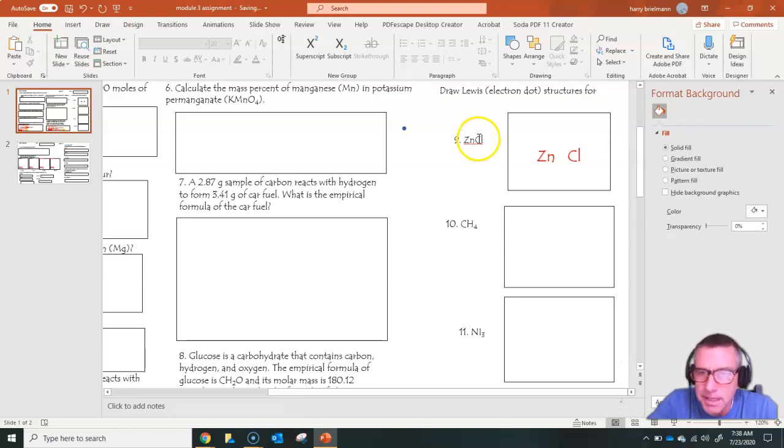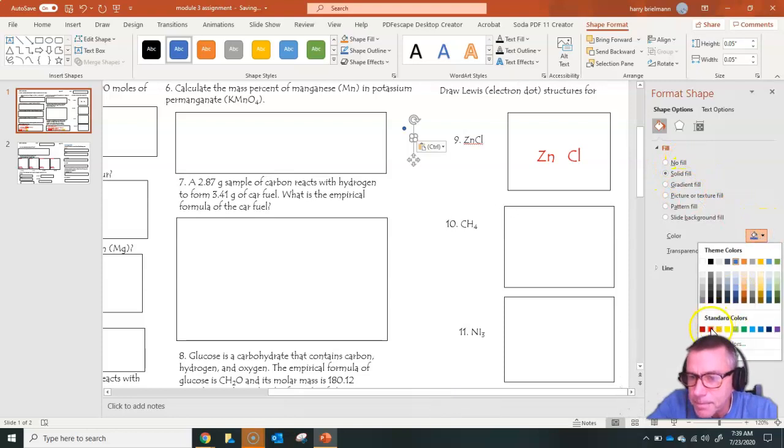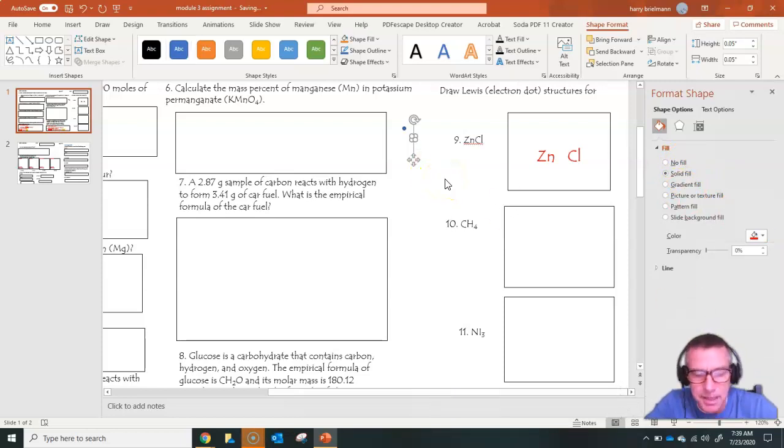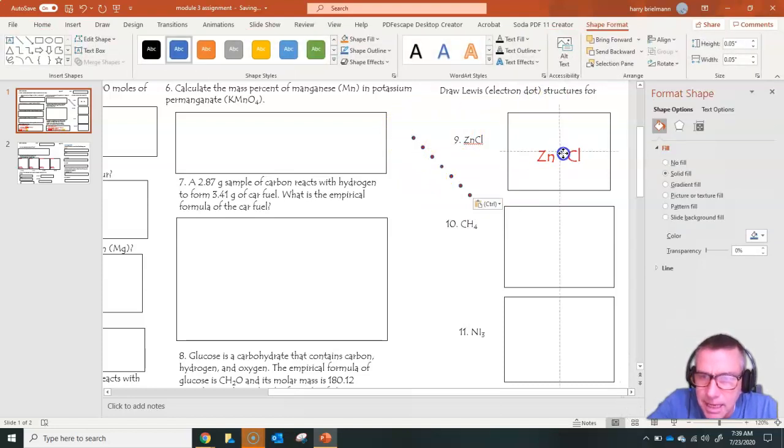That means chlorine will need its 7 valence electrons. So I'm going to take this, copy it, and paste it, but then I'm going to format that shape and change it from blue to red because I want it to be pretty like that, and I need 7 of those. So I'll copy it. There's 1. I need 6 more. 1, 2, 3, 4, 5, 6. And I think I've got all the valence electrons I need. And I'll take the one that zinc had, and put it a little closer to chlorine to emphasize that it formed an ionic bond, transferred it over, and there it is.